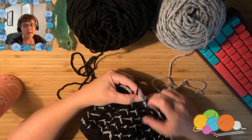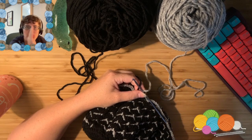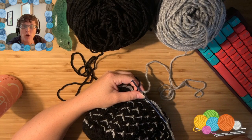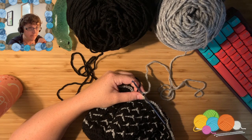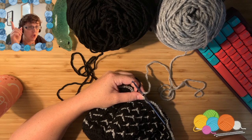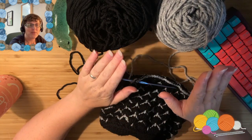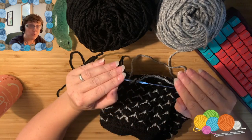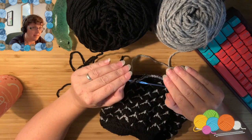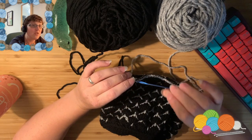Oh yeah, this is also now a PSA, by the way. Do not put vintage Pyrex into a dishwasher. If you put vintage Pyrex into a dishwasher, I will personally come to your house and slap the shit out of you. There is nothing worse, okay, than walking into a thrift store and seeing a really nice Pyrex bowl which has been completely destroyed by dishwasher damage to the point where it is now worthless, okay? They're not making that anymore. And it makes me cry every time I see it.